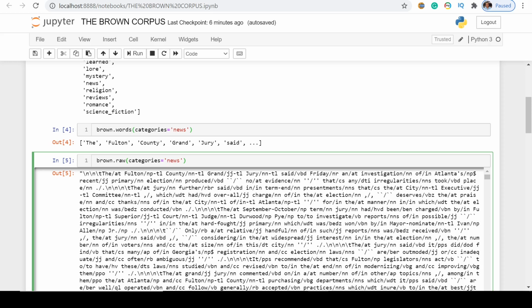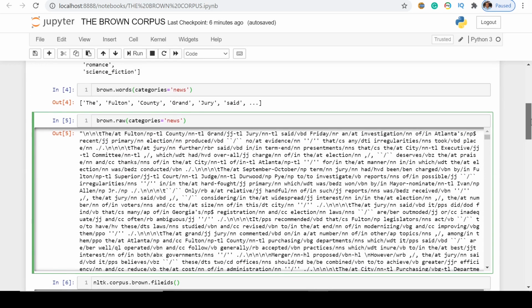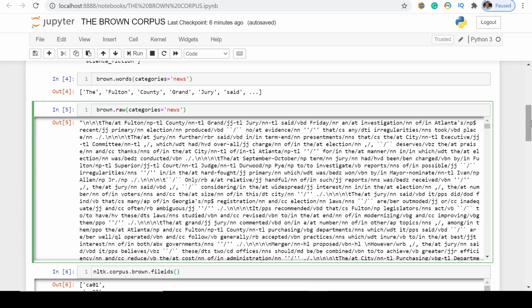We have here something about Fulton. As you could see, we cannot find any tokenization, no processes that would involve the normalization of the texts. But of course, if we would like to access the sentences of this news, that is also possible.